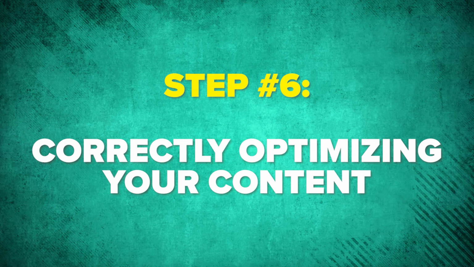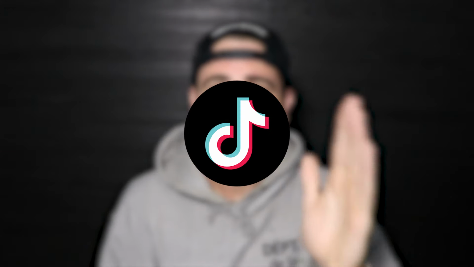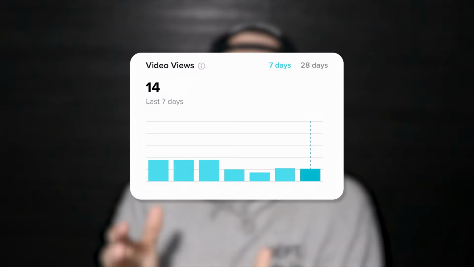Which brings me to the last and most important thing that you could do, which is going to be optimizing your content. And there are 3 different ways to do this. First and foremost, it doesn't matter if you're uploading long form content or short form content, you need to make sure that whatever you're talking about is actually something people are interested in. And it's really easy for you to be able to do this. Just do a search on TikTok for whatever you're talking about and see if there are other videos that pop up that got a lot of views. If there aren't, don't even bother wasting your time creating that piece of content that you were going to create, because it is simply not going to do well.